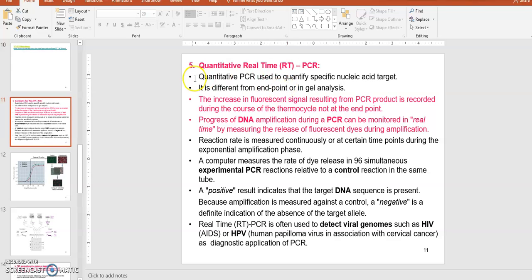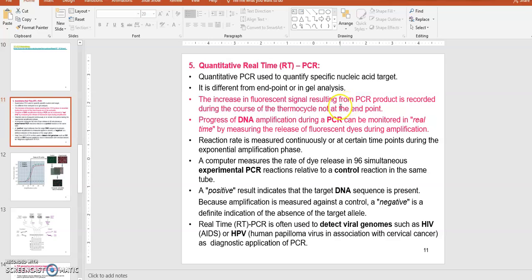Okay, so how does that work? This real-time PCR utilizes fluorescent signal technology. During your PCR process, a fluorescent tag is added to your PCR product, or maybe it may be falling off of your PCR template DNA. There are a couple of different ways of doing it. Whichever it is, this fluorescent signal molecule will allow you to measure the amount of PCR product being made during your PCR cycle.